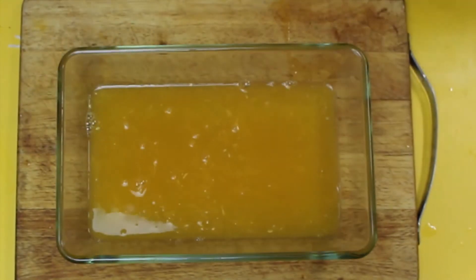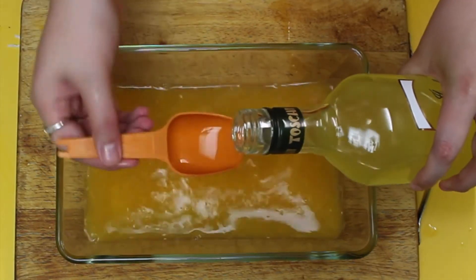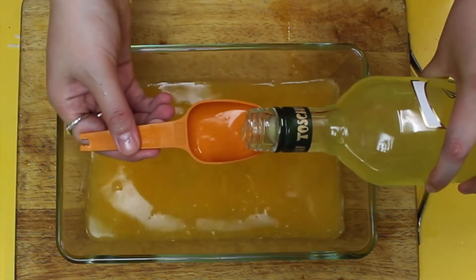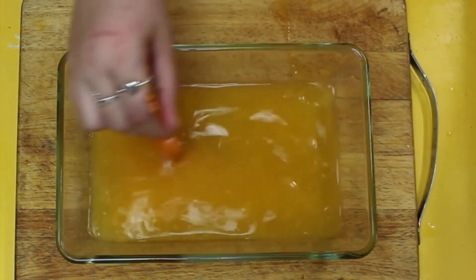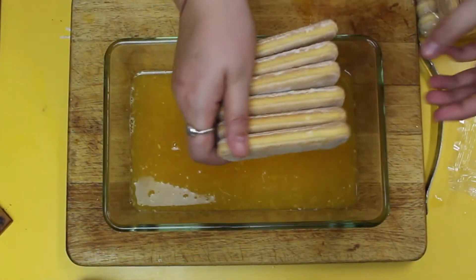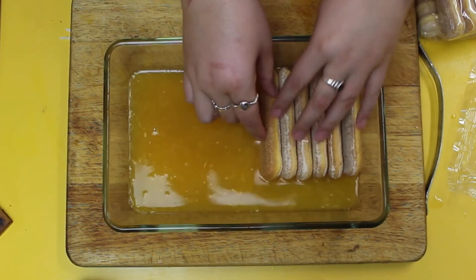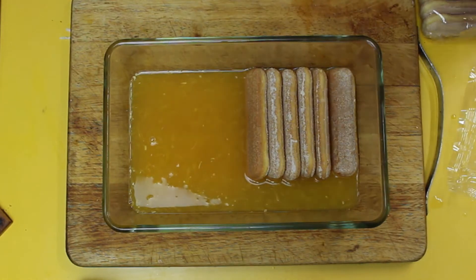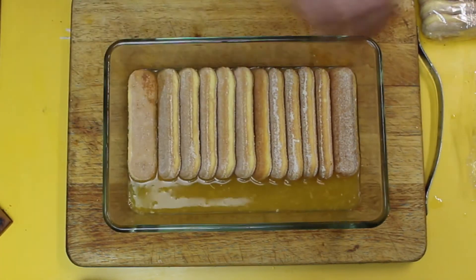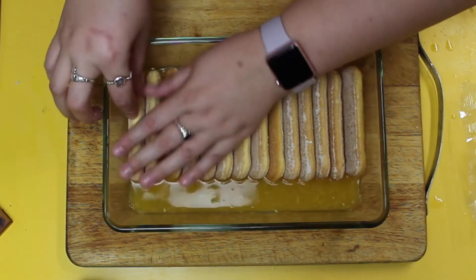Into the orange juice we're going to add three tablespoons of limoncello — 75 mils — and this is an Italian liqueur made essentially of lemons and sugar and water. Give it a bit of a swizz just to make sure it's really well combined, and then I'm going to start putting in my sponge fingers. I want the sponge fingers to soak up as much of that orange juice as possible because that's going to be the bottom. We need them to soak as much as we can, so don't be afraid to let them fall over and have a bit of a bath.